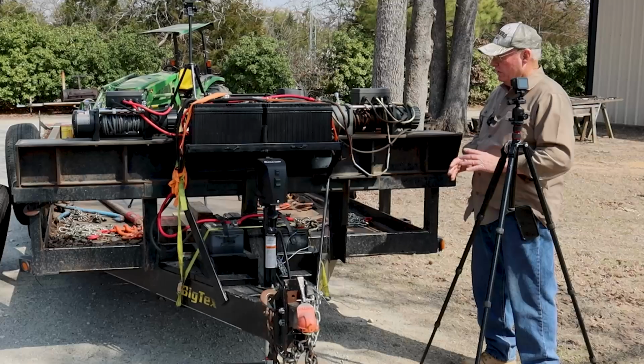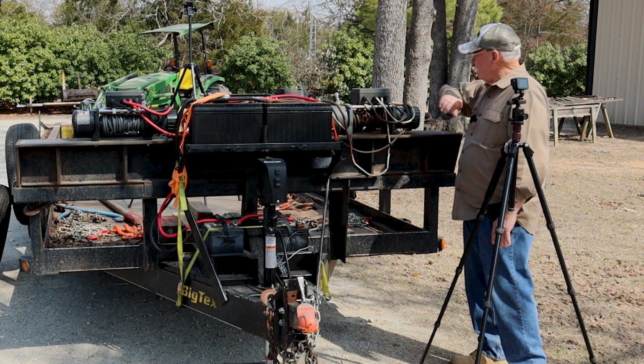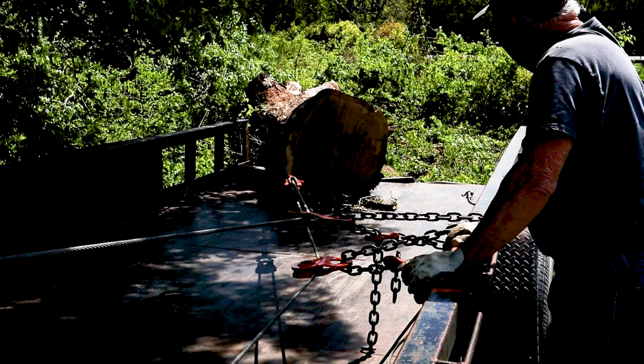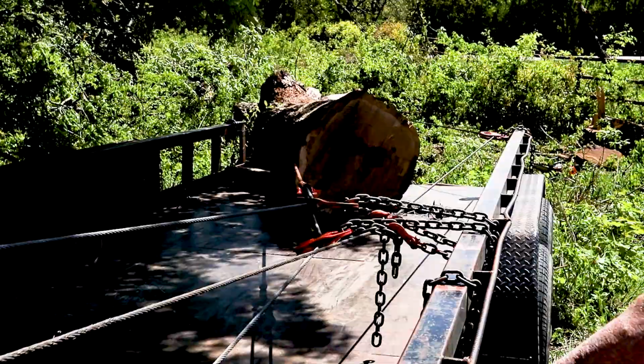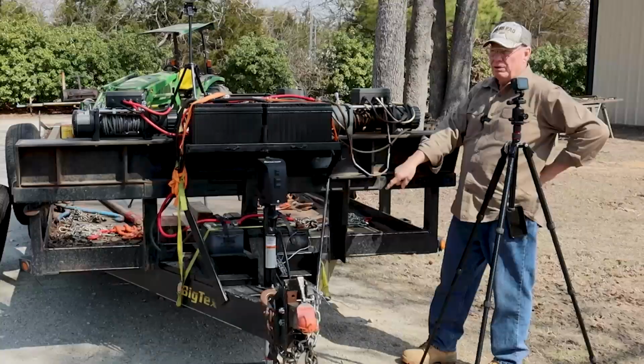So quite often you'll see me on these videos where I'll take these winches and bring them way out and double them, bring them back and put a snatch block on it. Well, what I'm doing is getting this down to the bare minimum so it pulls more. I do that a lot on this one because this is where I'll pull my 9 or 10,000 pound logs on the trailer. And quite often I'll pull that cable off all the way, put a snatch block on it and run the cable all the way back up here so that you're doubling.